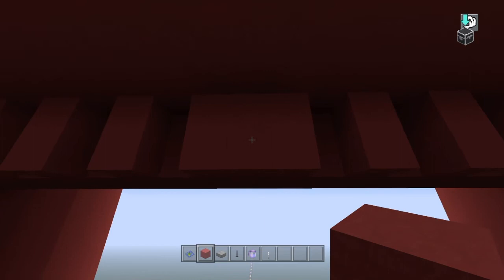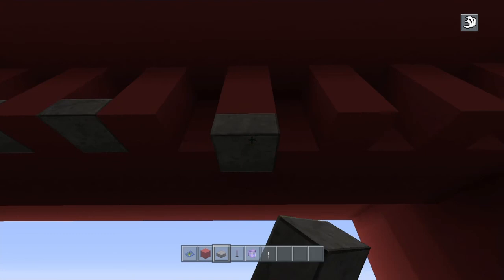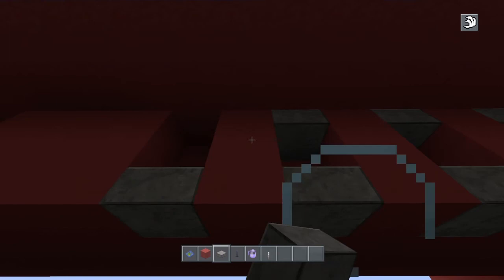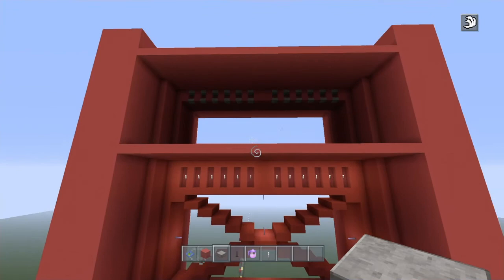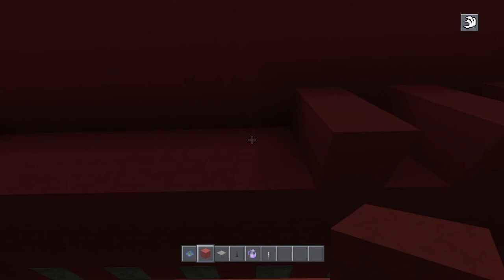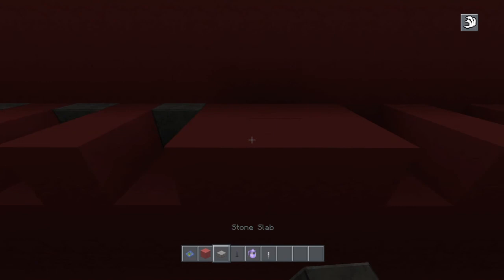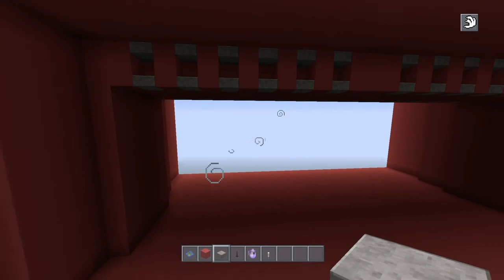Right, there's the middle. Now you want to add these on the bottom and at the top. It'll leave just one block wide gap, but it's not where you can place anything in it because it's two half slabs. So there's that. This is basically where you start the tower at.